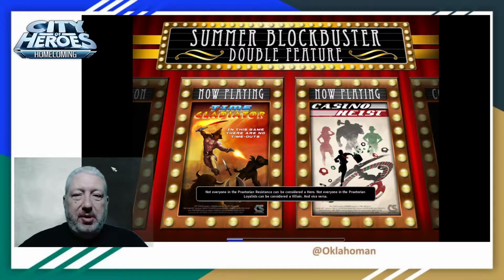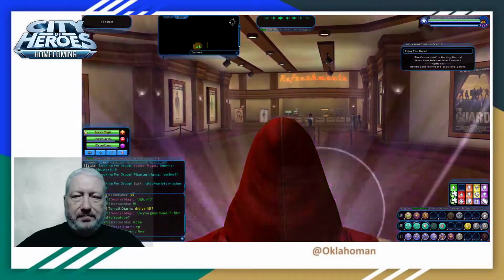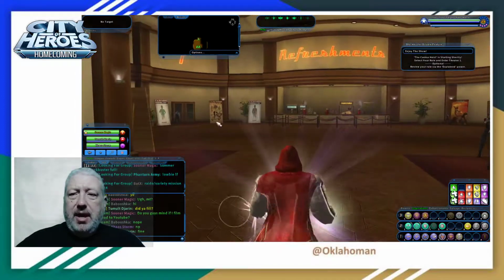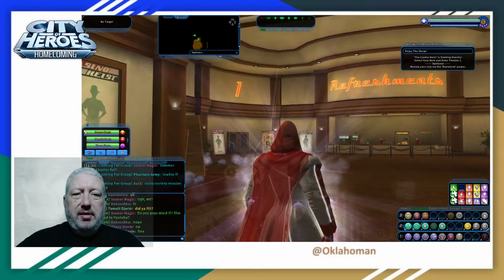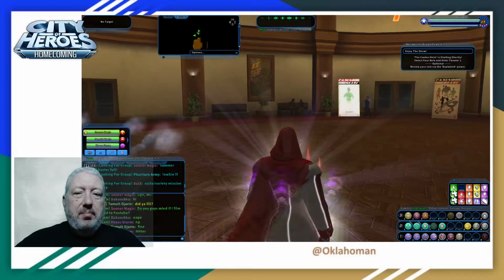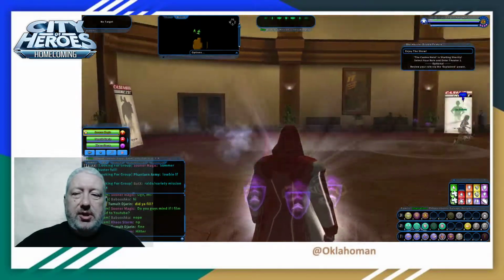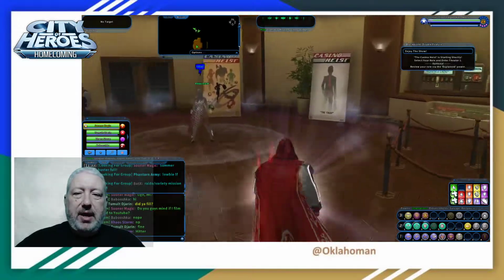But this is the summer blockbuster. This was a special event that they put in before live, on live. You usually start out in Theater 1, which is over here on your left. Doesn't mean that is always the case. But what you're going to do is select a role. And usually people will call out what they're going to get. I'm going to get Thief.